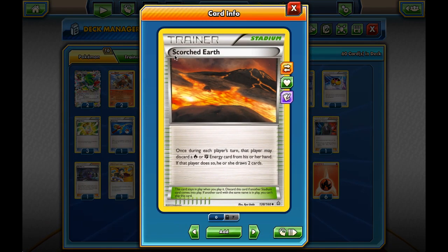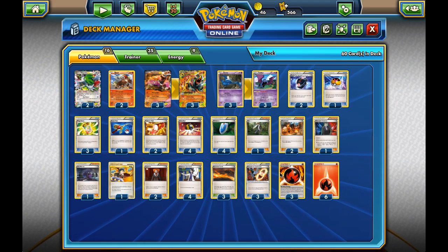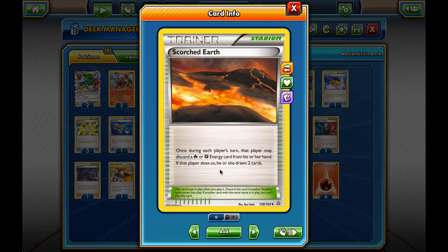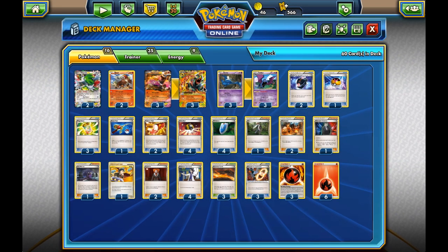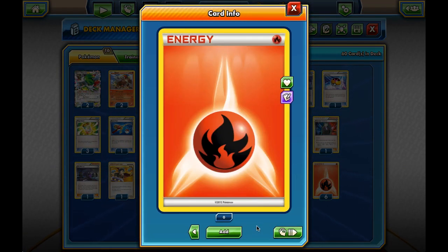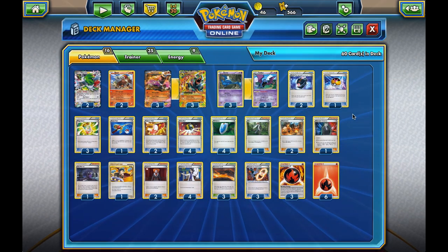So I'd rather just play the Scorched Earth, which allows us to discard energy for Blacksmith and of course draw extra cards to build our own game. So yeah, I just went with Scorched Earth. We have 3 Houndoom Spirit Link, also for obvious reasons. We don't want to lose our turn when we evolve. And then as far as energy goes, we are playing 3 Burning Energy, as I mentioned, and then 6 basic fire that we can bring back with the Blacksmith and stuff like that. So yeah, that's the deck, and let's go play a match.